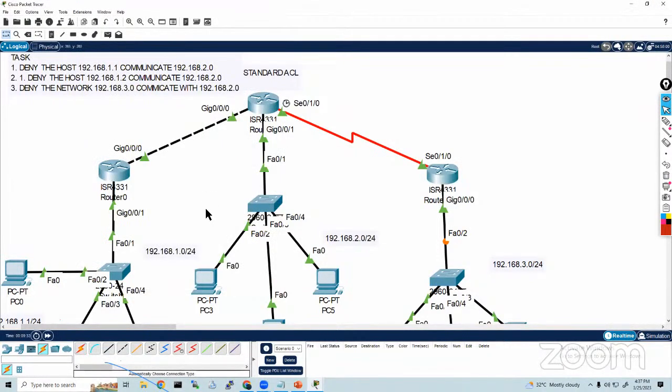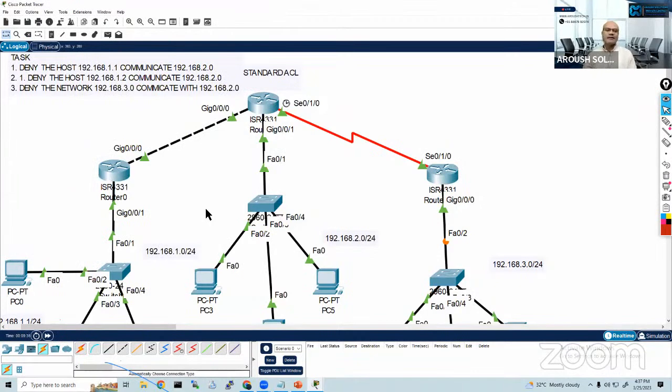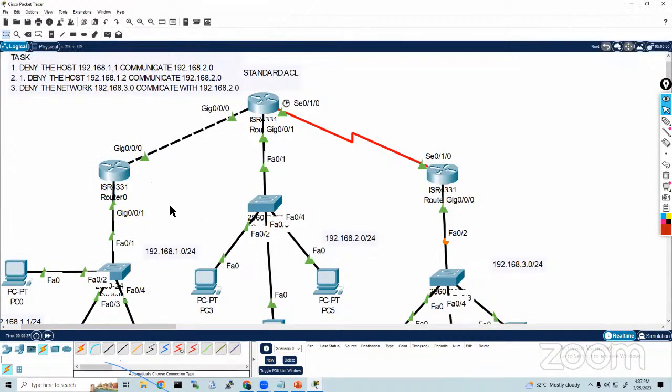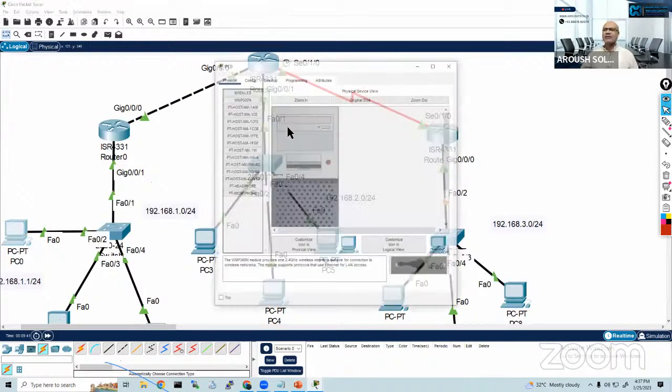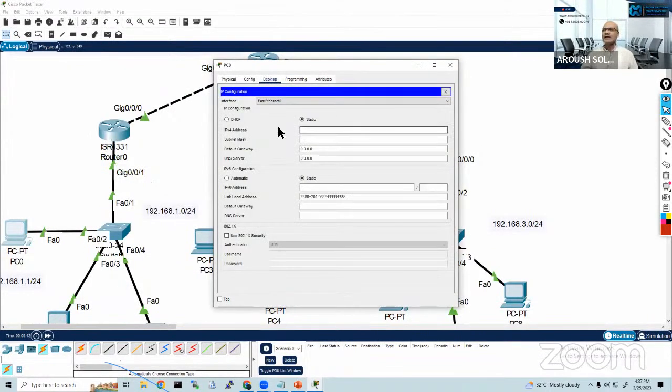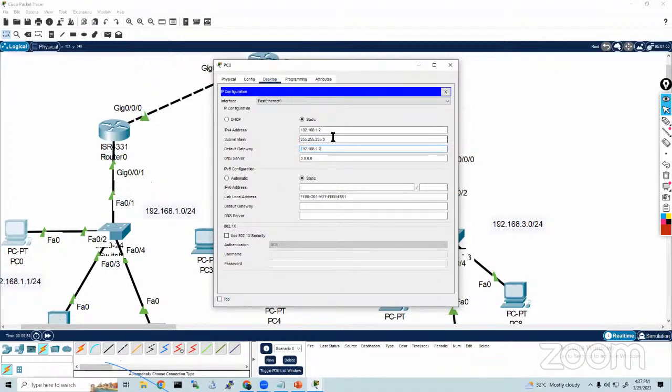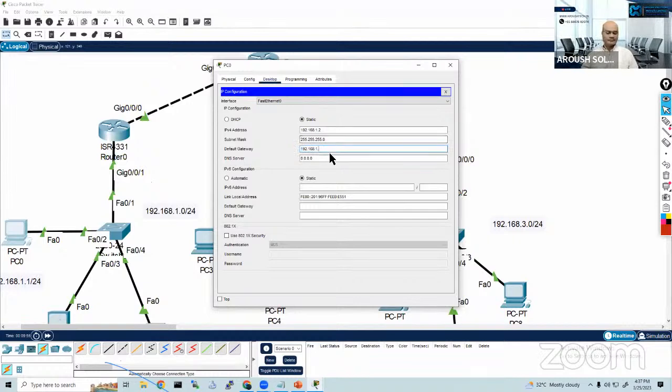Okay, so just now what I did was assign the IP addresses for the interfaces. For end user devices, it is better to give them manually. I don't want to configure DHCP. So this one is 1.2, this is 1.1, sorry.